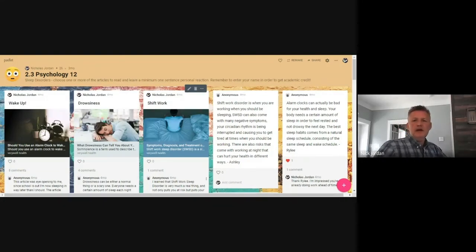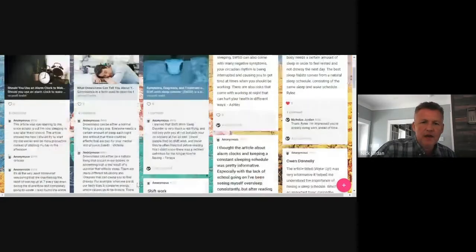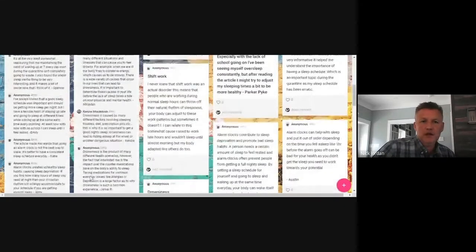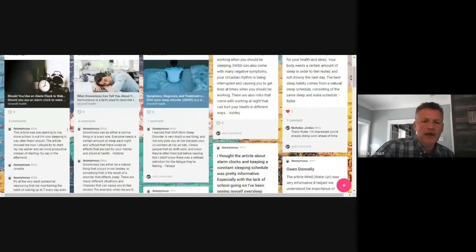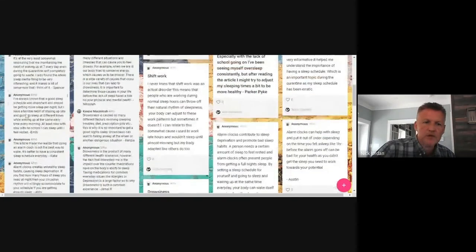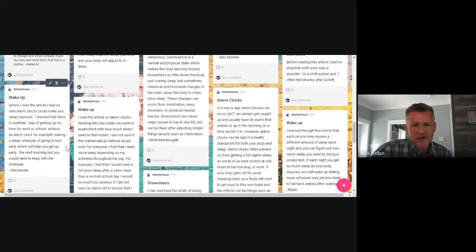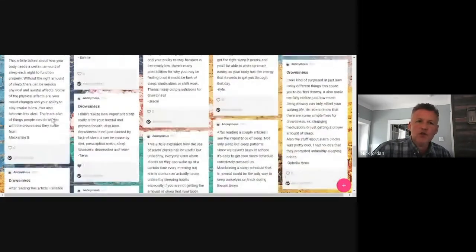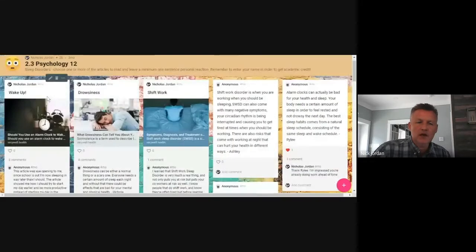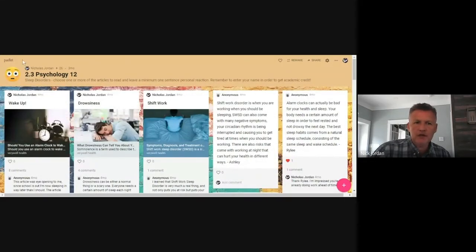Okay, so this is an example of how I've used Padlet in the past. These were three articles. So this is my consciousness unit for my psychology class. And what the students had to do was actually read each article, and they were supposed to put their names in. Most of them didn't, which is probably good for this presentation. But you'll notice I just scroll down and I can see who has actually read each of the particular articles which I assigned. And so this is a way, not only can I see what they've read, but they can also read what their classmates have had to say as well.